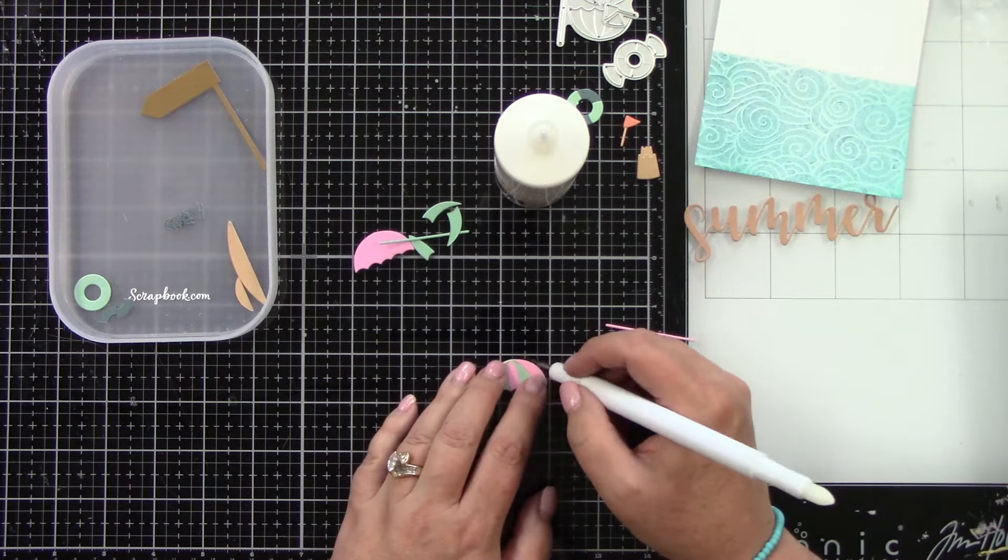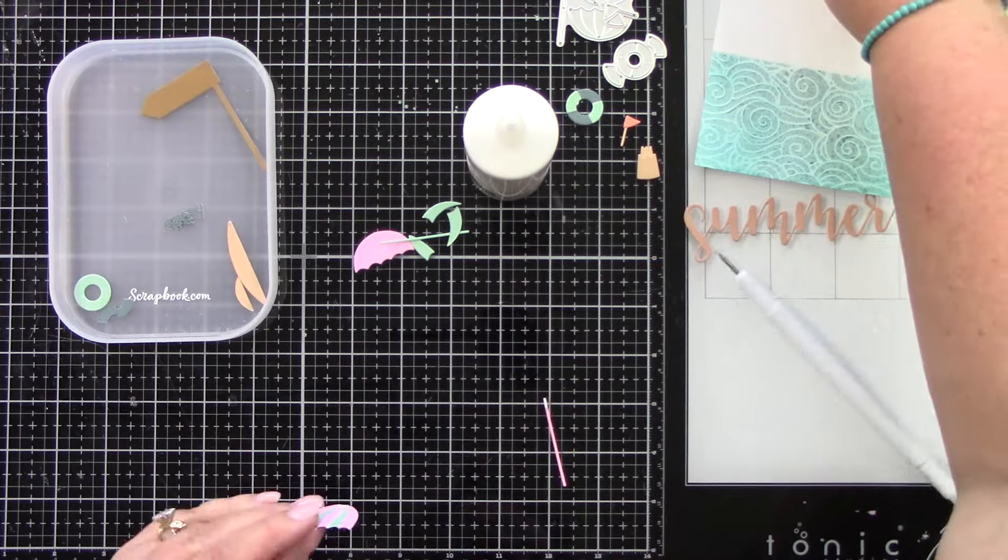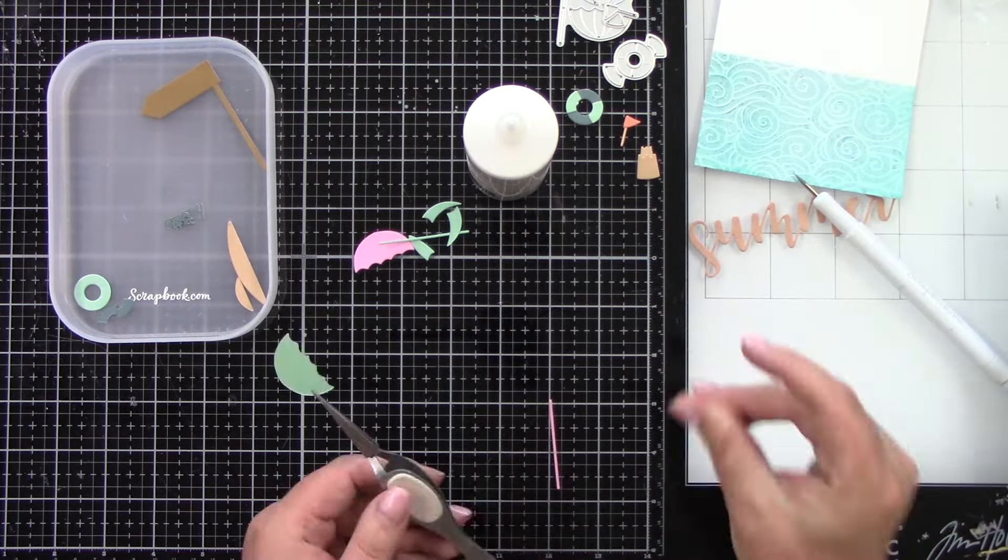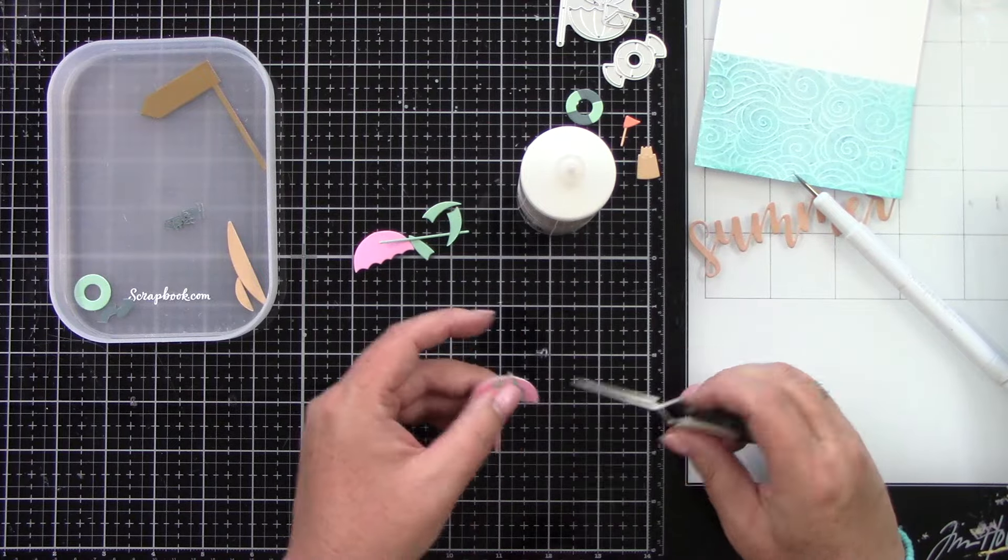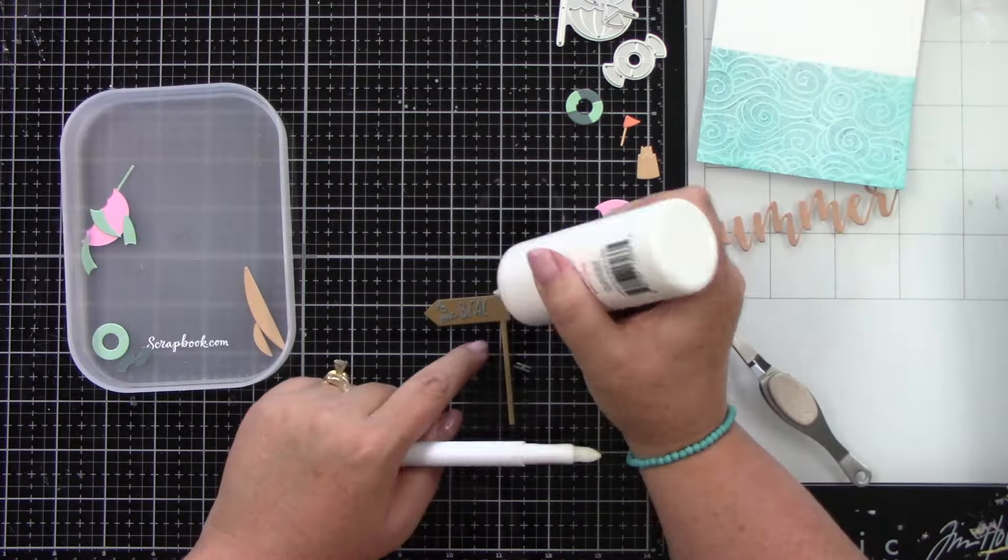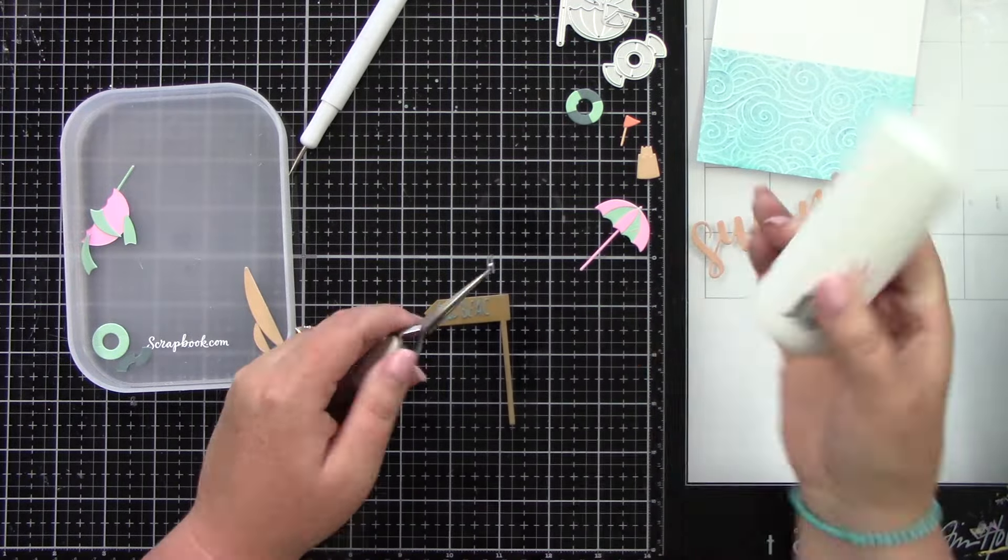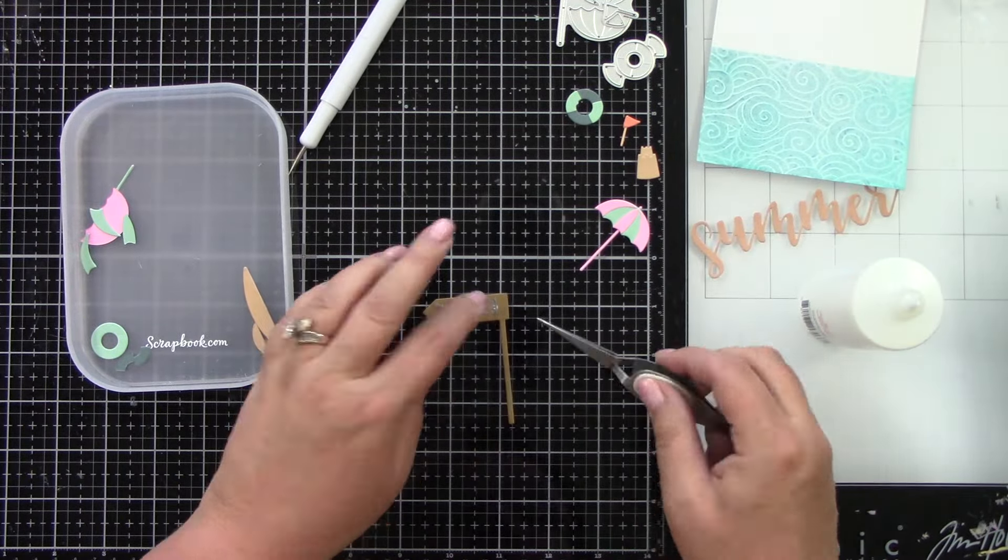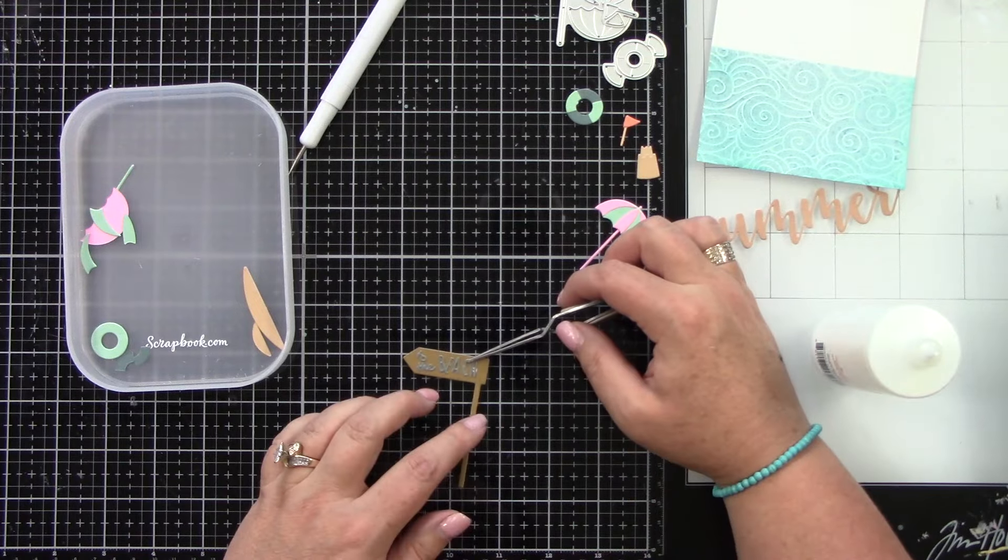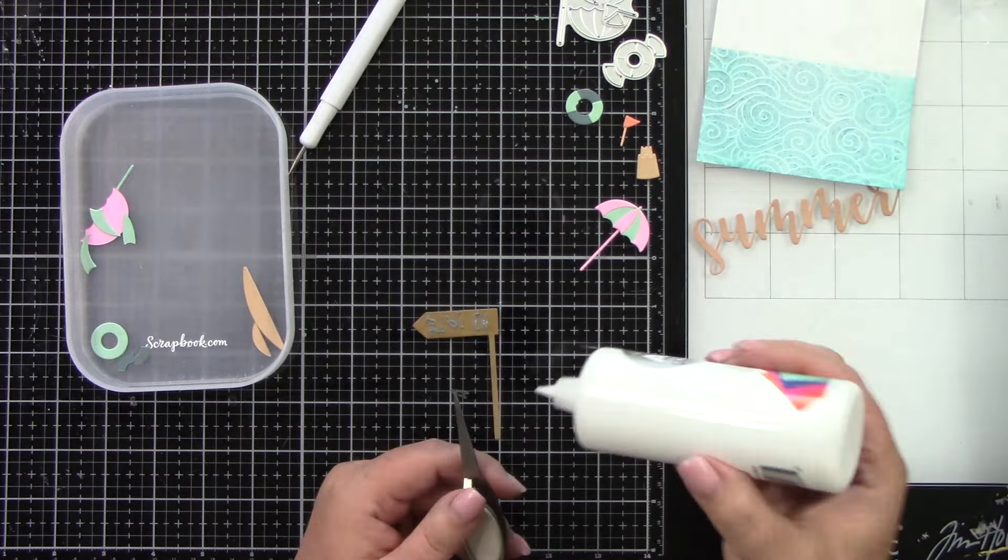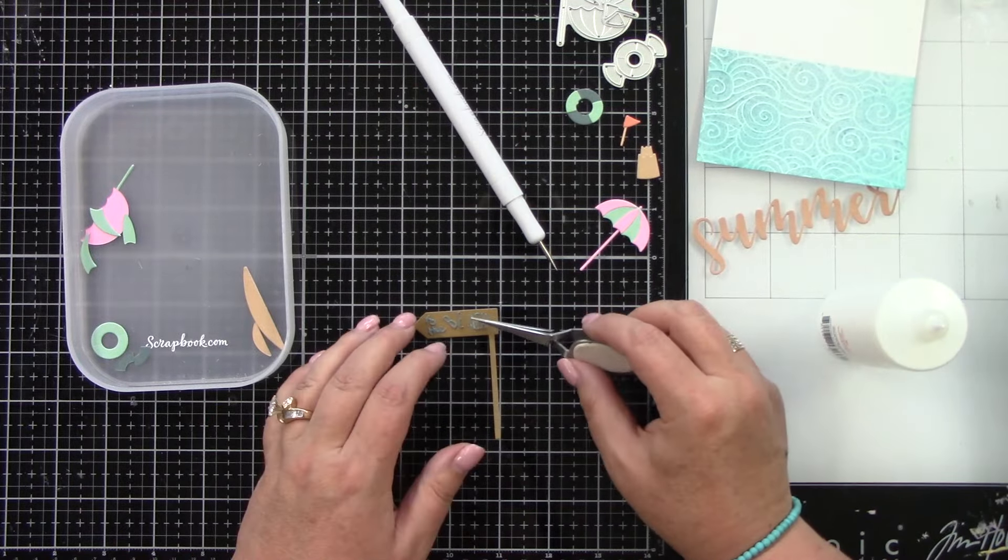So let's add that fun pink here. We're going to have the pink pole. I'm going to glue my umbrella part a little bit down so the top of that will stick out the top of the umbrella. And then this little sign here says to the beach. And I die cut it from a darker brown from the neutrals paper pad and then this blue from the Vacation paper pad. So I'm going to spell out the word beach here. I'm just using some reverse tweezers and the liquid glue to put that in place.